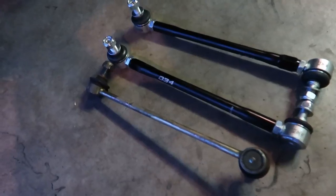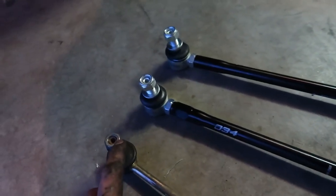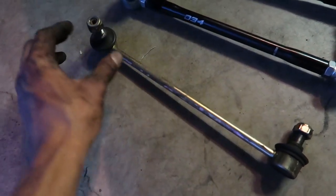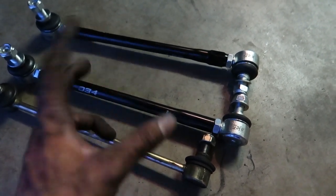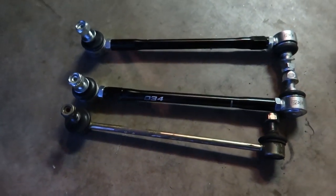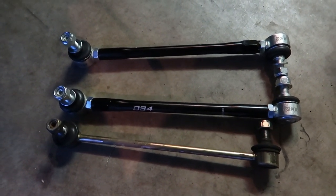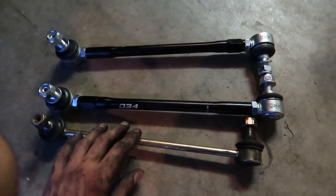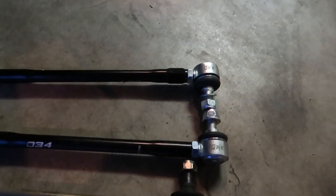Starting on the front — take your wheel off. You've got a 19mm nut on each side and the inside is a 6mm. This is the BC Racing end link that came with the coilover. As you can see it's significantly shorter. The new ones are max short right now and they're quite a bit longer — I don't know if that's a bad thing or a good thing. This end link wasn't a struggle to take out. I'm only taking out one side for now — this wheel is still on — so I'll pop this one off and compare.